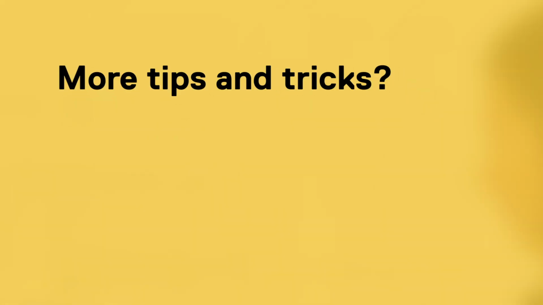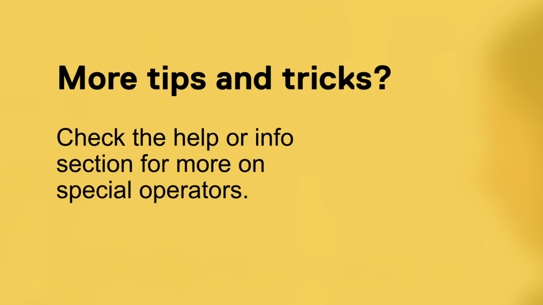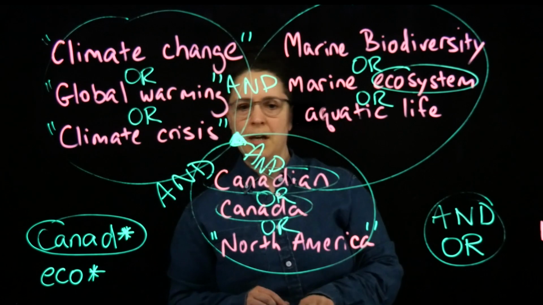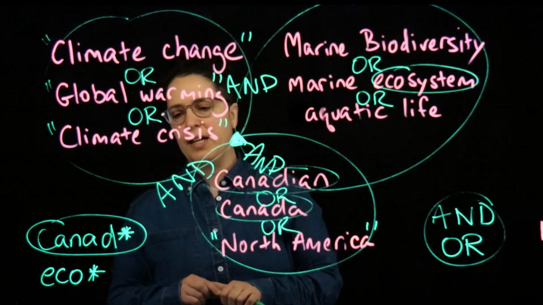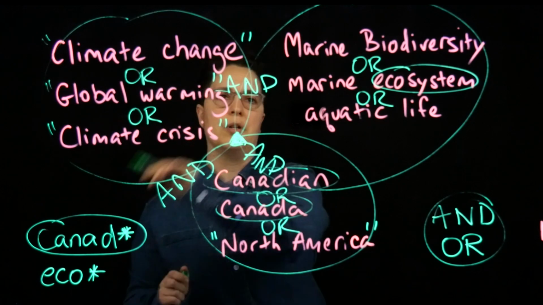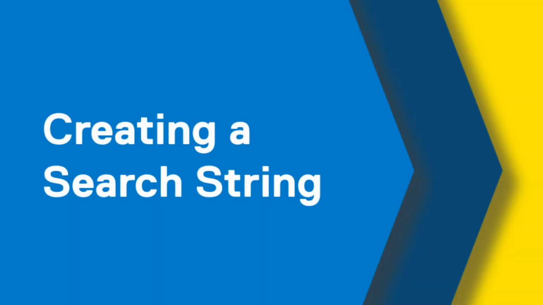If you want to learn more tips and tricks for maximizing your search, check the help or info section of the database you're using to get the details on truncation or other symbols called special operators. But this is a sort of general way that many of the databases will work and that you can use across a lot of different systems.